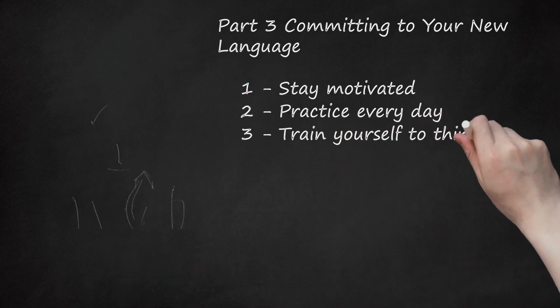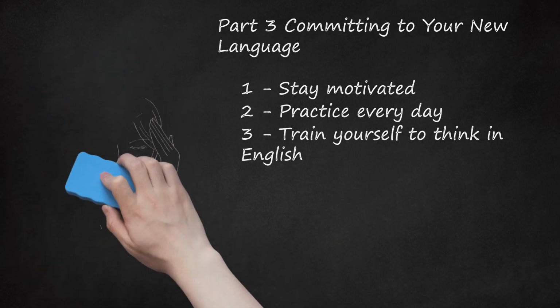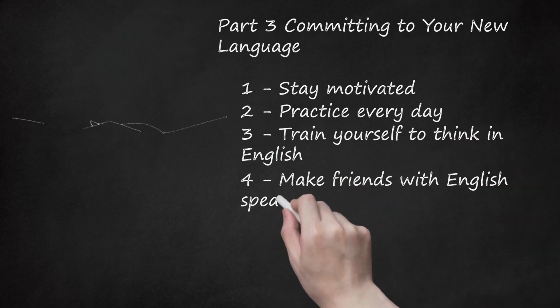3. Train yourself to think in English. One way to make the transition from being very good at English to being fluent is to train your brain to actually think in the English language. Constantly translating from your native language into English and back again inside your head consumes time and energy. Every language has its own nuances and peculiarities, which makes it impossible to accurately translate from one language to another in certain instances. As a result, your spoken and written English will flow much more naturally and fluently if you can just train your brain to think in English. Think of it like a switch. When it's time to communicate in English, you need to turn your English brain on and your mother language brain off.